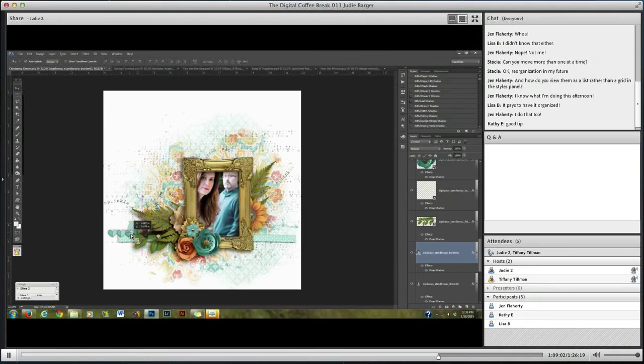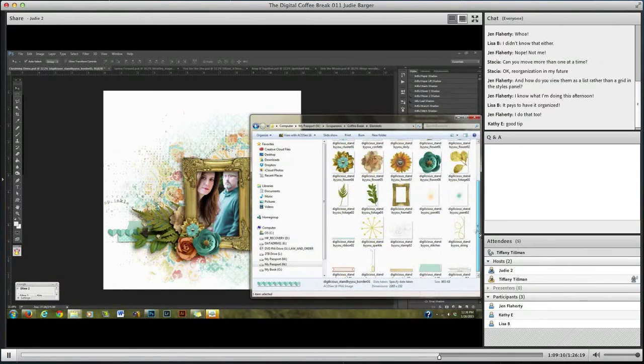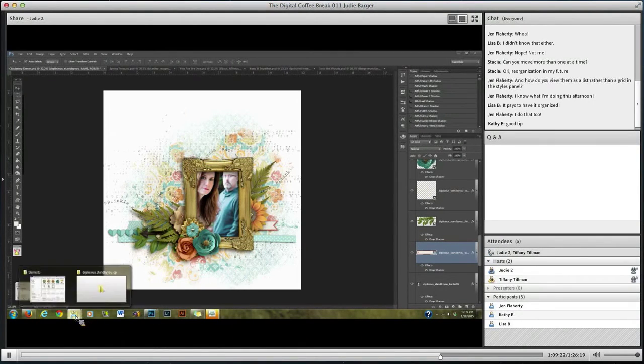And then sometimes I'll take an element like this and I'll just leave it on this side and I'll have something else over here, like, let's see, a tag, for example. Right, and I probably need another. Let's see if I've got another ribbon open.